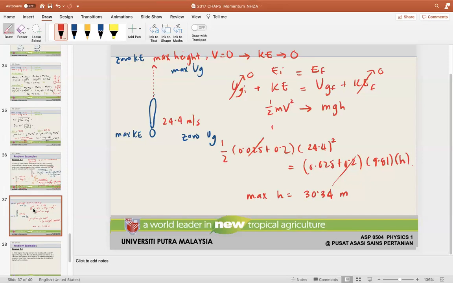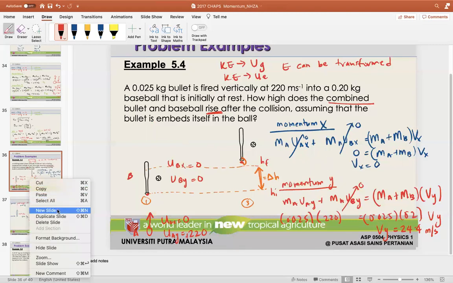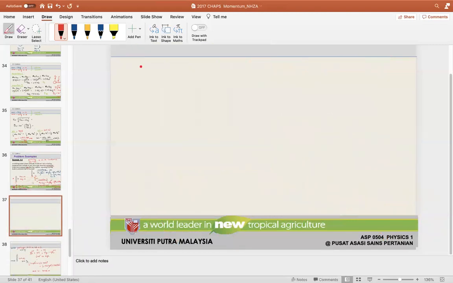Tanya apa? Kan yang perfectly inelastic ni, bukan energy dia sebenarnya conserve ke tak? Dalam collision energy dia tak conserve. Tapi ni after collision. Soalan dia cakap after collision dia naik berapa banyak? During collision maksudnya kinetic energy tak conserve. Kiranya, okay, how do I say this? Jangan saya buat slide baru jap. Okay, so in the collision, energy was not conserved, sebab dia inelastic kan?